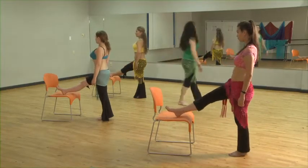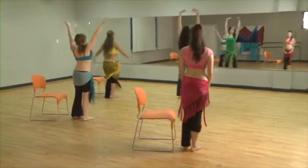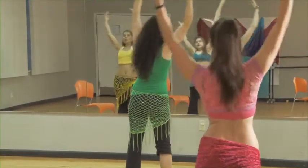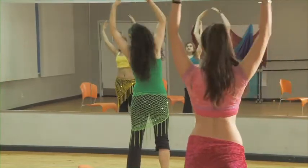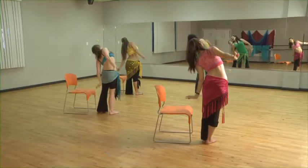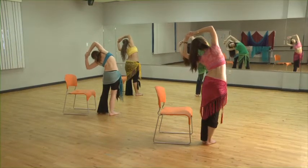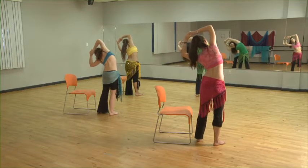And one more. Let's face the mirror. Let's reach up. Reach all the way up. And we're going to go side to side. Let's go sideways and open. And press the hands together. Hold your hands. Big stretch. Don't twist, don't do this. This is wrong.